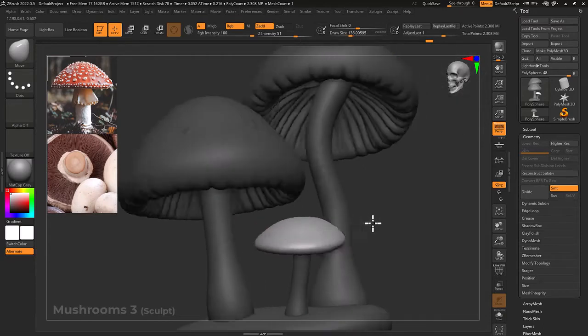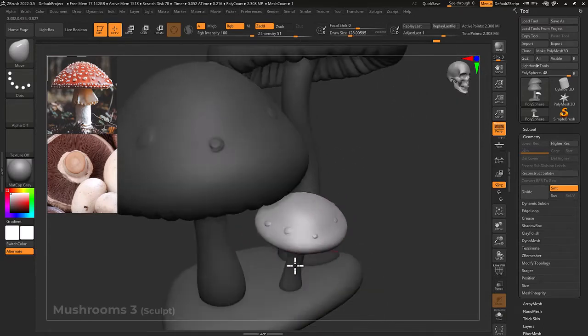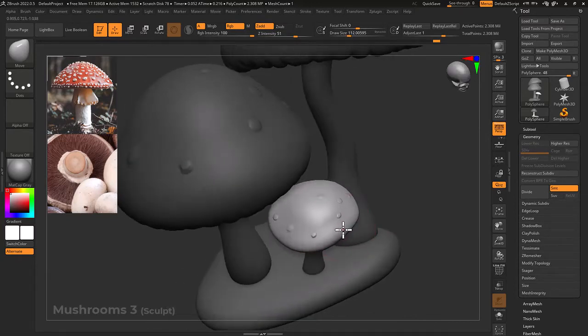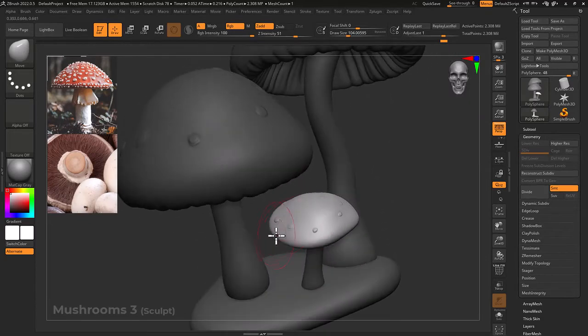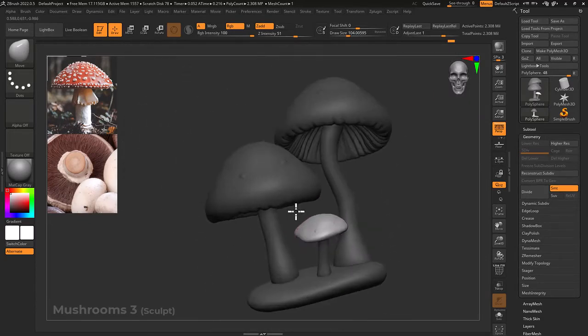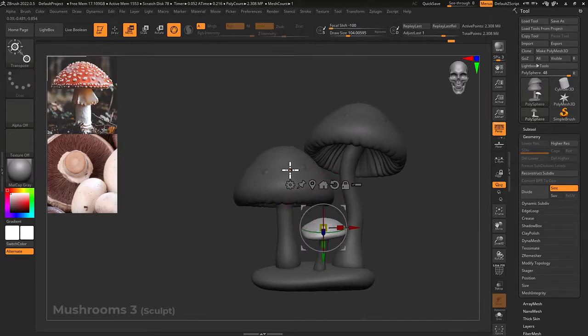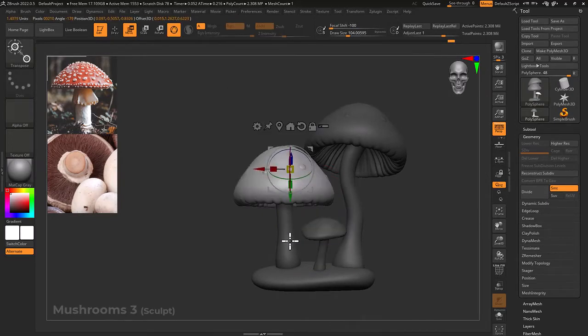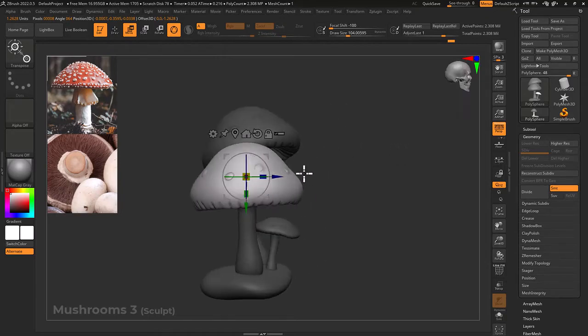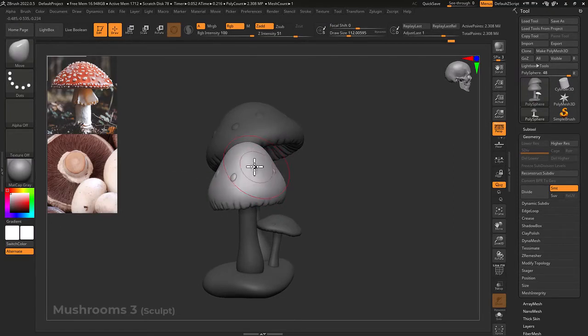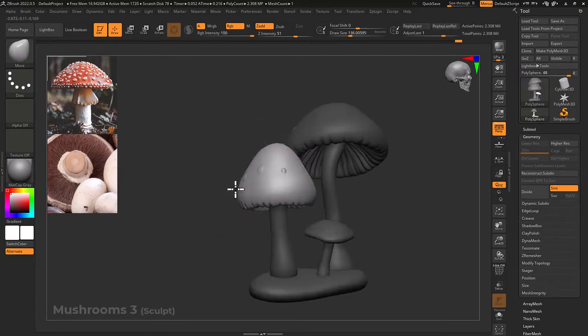Now with the move brush, we're going to add a bit of irregularity, give it its own personality, like so. Okay, let's go ahead and unmask this cap, and I'm going to perform some edits on it as well. I'm going to squash it in using that red scale rectangle there and blue from this angle. Create more of a bell shape.